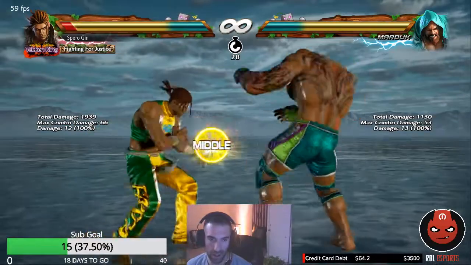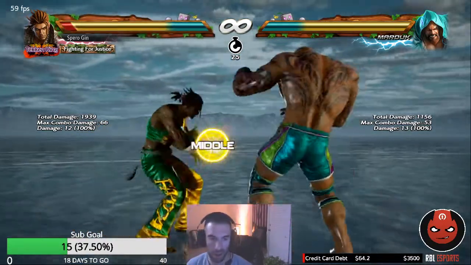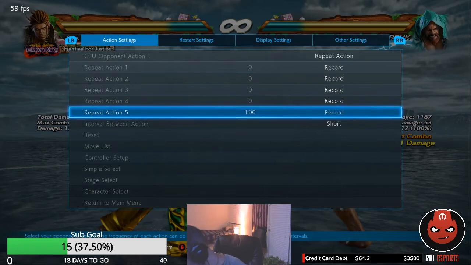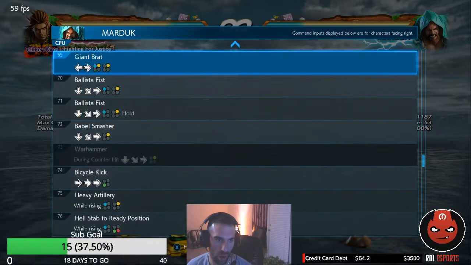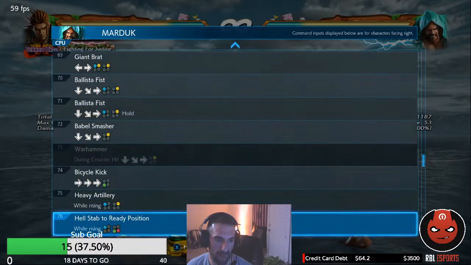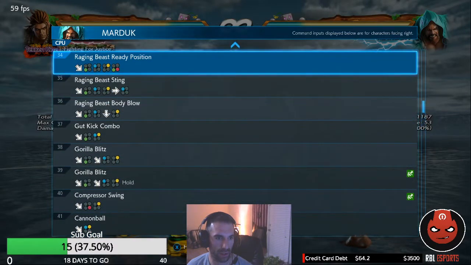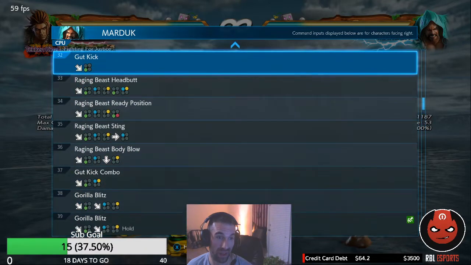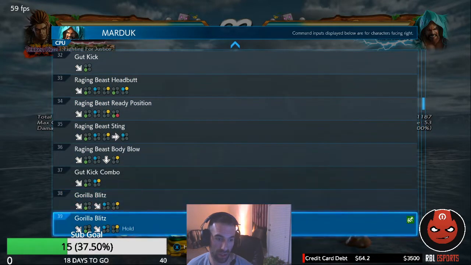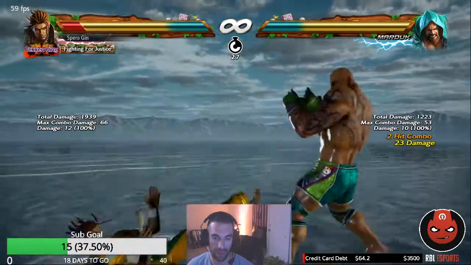The next move is down forward 3, down forward 2. Down forward 3, down forward 2 is Gorilla Rush second part. What do we got here? We might have a typo. I don't know what I had here. Oh, let's go for 3, down forward 1, maybe. Yes, that's what I'm supposed to have.